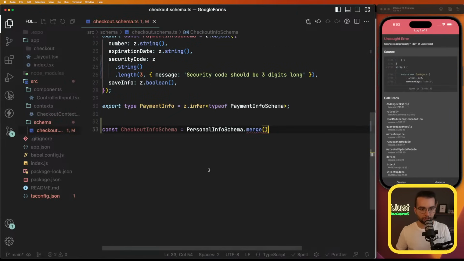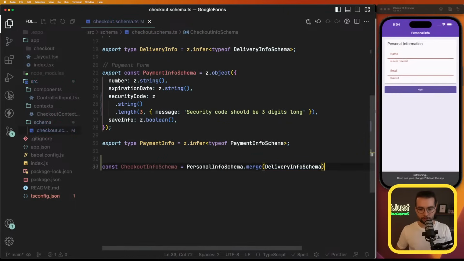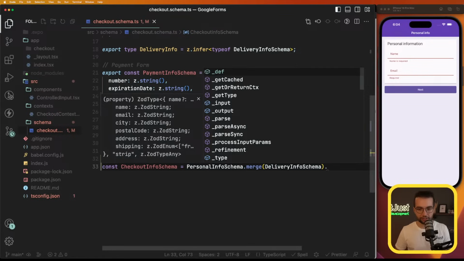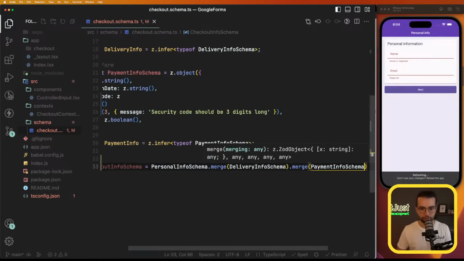We're going to merge with delivery information schema. And can we do a dot merge again? Yes, we can, using payment info schema.